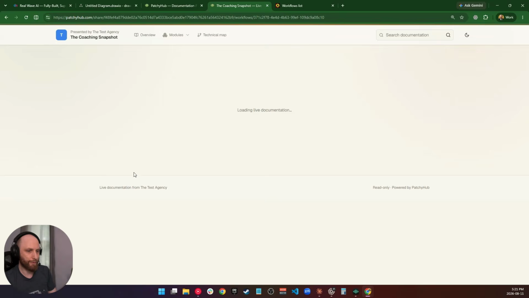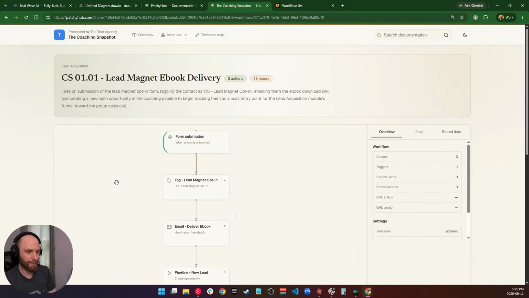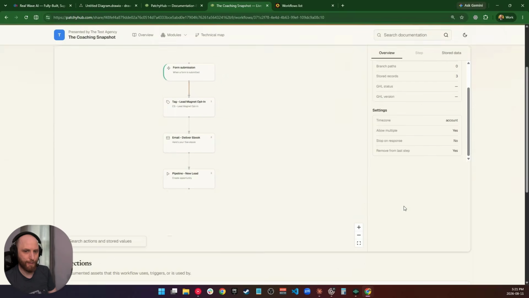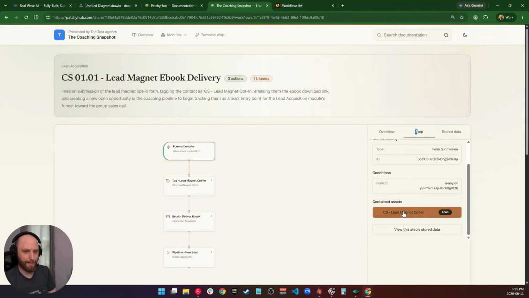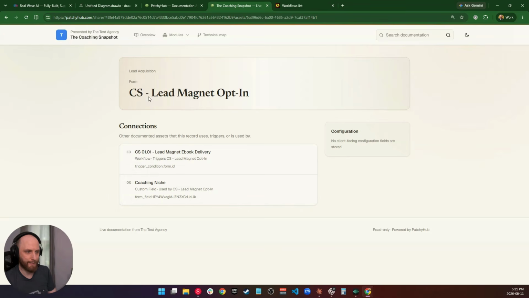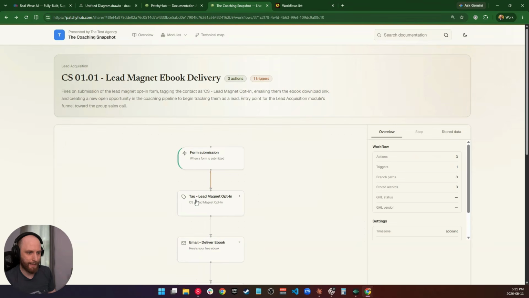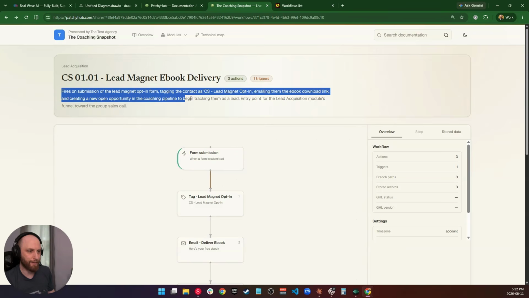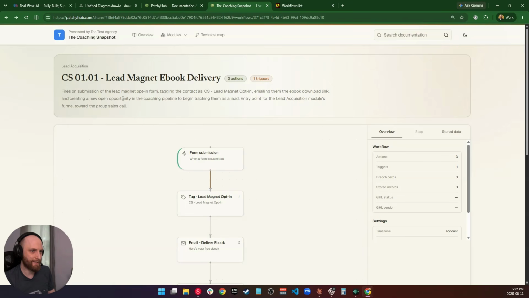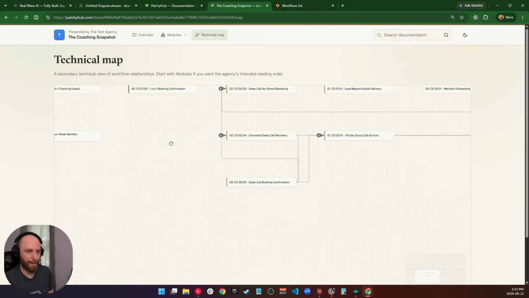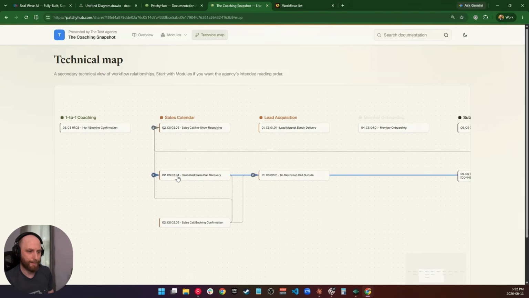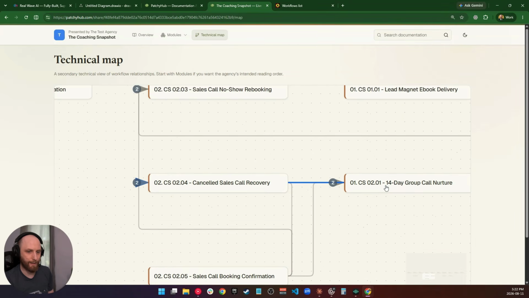And so we can look at those workflows and see the different workflows that we have. And if you want to drive into all the details, like the individual steps, we can see, look, there's that lead magnet opt-in. So we can see all of the different assets. They're all connected and you can get the AI's description of it. So for this workflow here, it tells you why this workflow exists. It tells you a little bit of how it connects into the rest of the snapshot. And we even have a full technical map of it. So these are all the workflows, and we can see all of the different things in it.